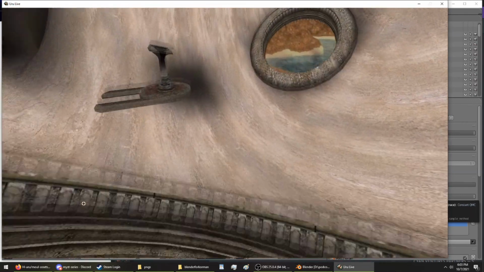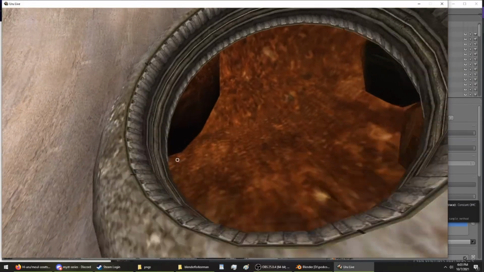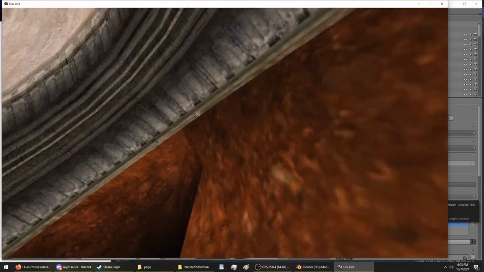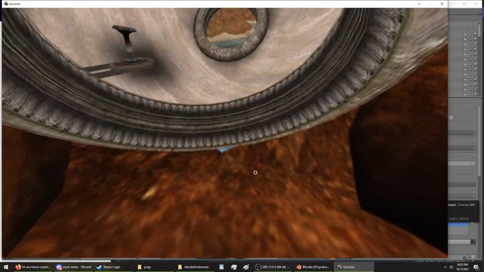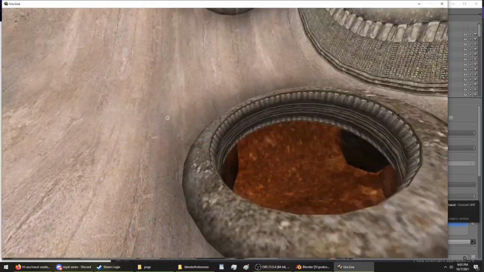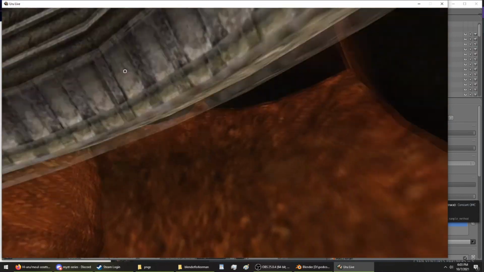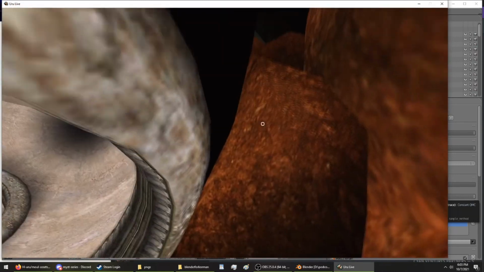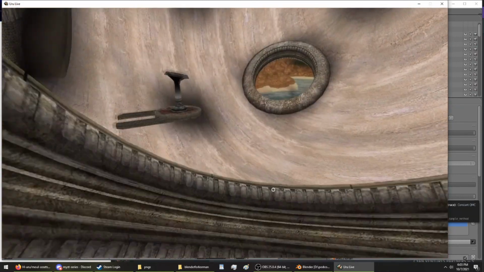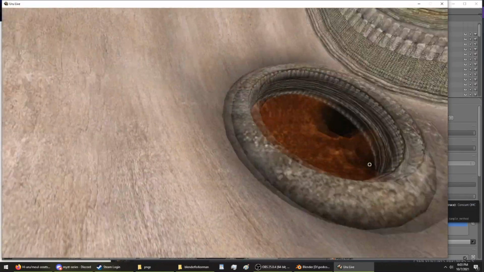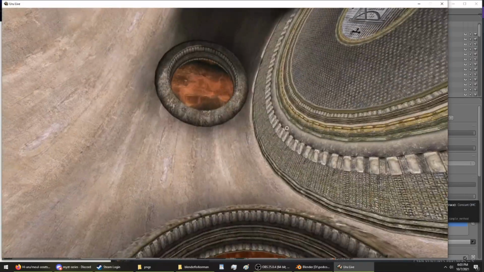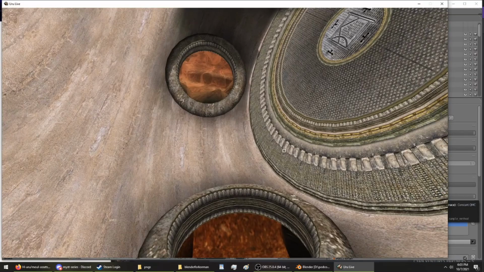And once I get that book stand in there and I put the book in there, this will be a nice little book nook for a Nexus book, I think. It'll be a good place for the Nexus book. It's all going to be cloistered away, secreted away. And then I just have to make sure everything is casting shadows correctly.